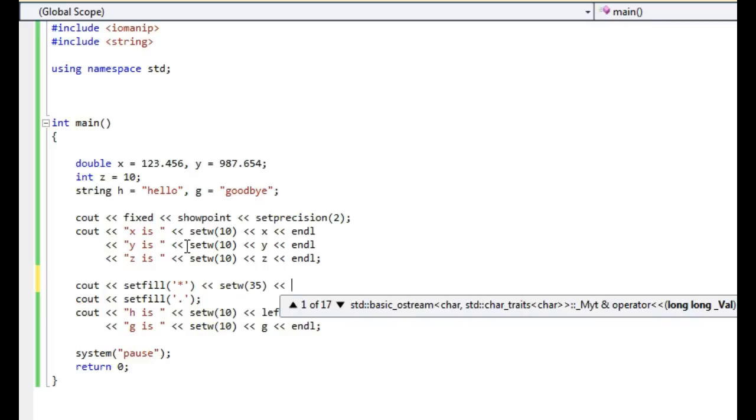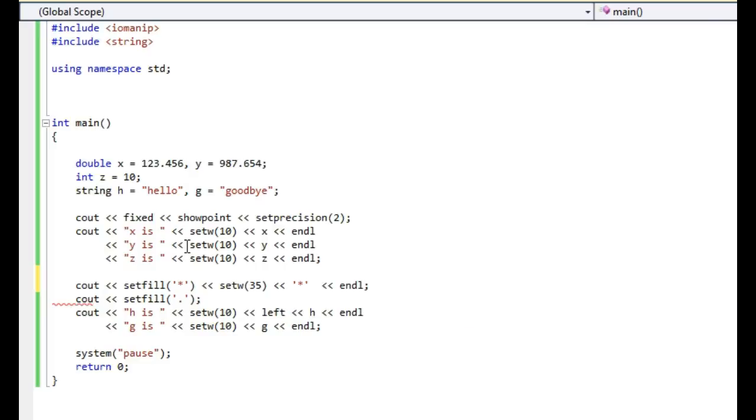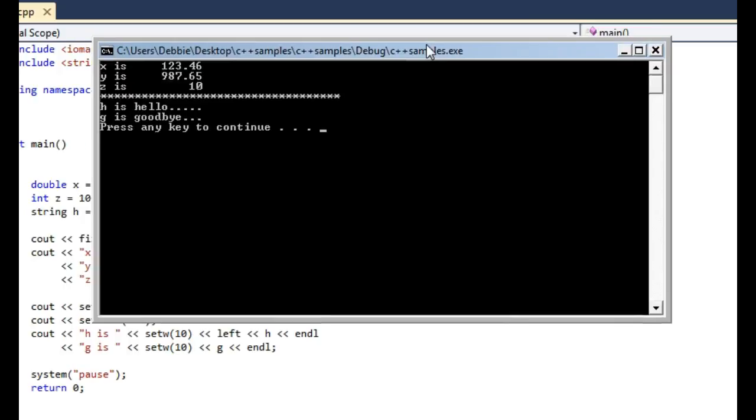And then in that field width, I'll display a star. Okay. This might be how you get some stars to display on the screen. It'll be a width of 35, and you'll put a star in there, right aligned, and it'll fill all the blank characters with stars as well. Let's see what happens. Right? There's all my stars coming out.